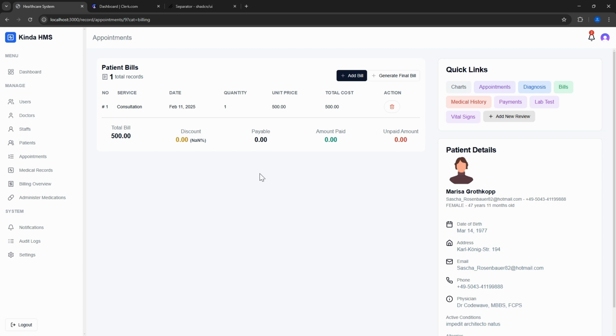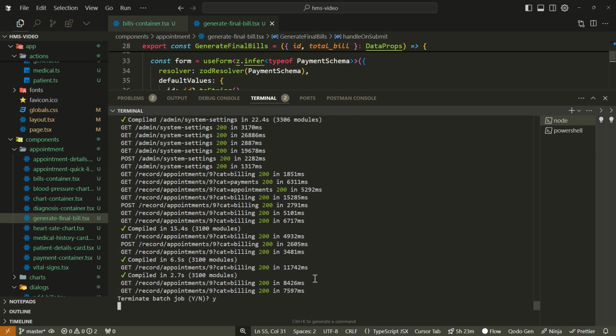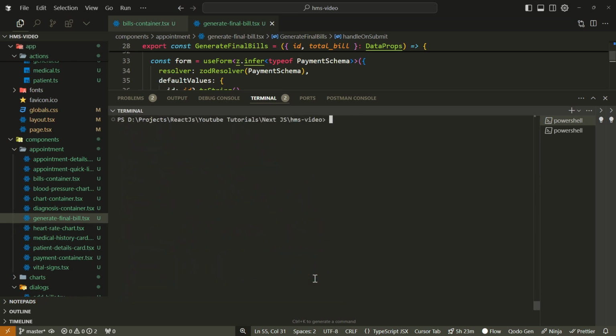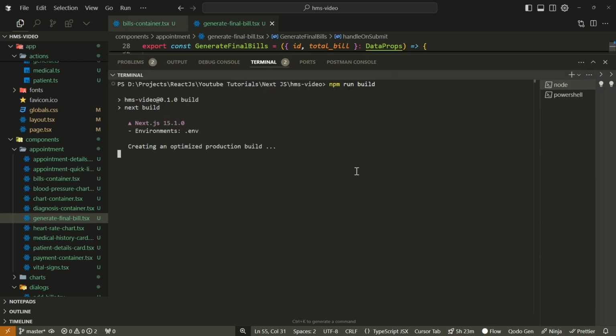Great. So how can we deploy this? One is, stop your server, and you need to build it locally and see if it'll be able to build. So you can just run npm run build. Then when you get errors, you fix them before you push it into production. Note that it has not been tested enough, so there will surely be bugs, but you can test it and modify it to your preference.